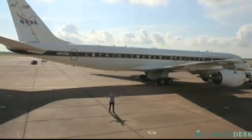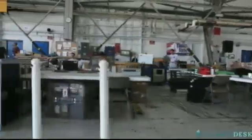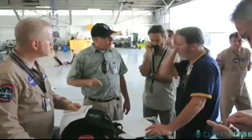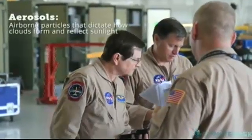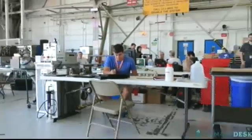Welcome to NASA's biggest airborne laboratory. You're coming with us today on an 8-hour NASA flight mission. When you read these big IPCC climate assessments, what's the biggest uncertainty? There's two, right? The role of aerosols and clouds. Clouds is probably bigger than aerosols. That is a piece of a puzzle that right now we are missing. You can't get the models right if you don't understand the chemistry and the process.